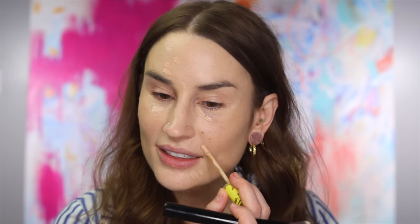So I do really dig the way that the finish of it is reacting to that primer. Primer, obviously since it's the first thing that goes on, can really make or break the entire look. And that finish is delectable. I like it. So I'm gonna use the Kosas concealer. I think we're gonna have to do some serious damage control here with the concealer, so that this doesn't look like my face is levitating off of my neck, like a floating head. I'll use this and then I'll also use the Charlotte Tilbury because I have it in such a light shade.